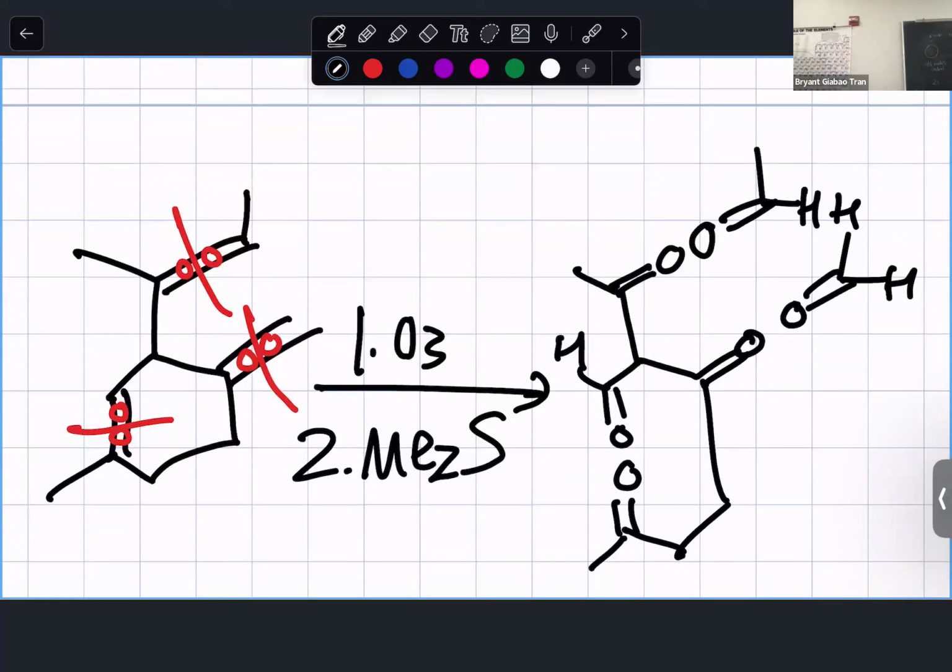Good point. You see the bond on the cyclic, on the right side? Right, this bond, how does it reach? How does it get longer? Oh yeah, so this is weird. It's not supposed to be in this form. It usually doesn't exist like this. It will straighten out and flatten out to the zigzag form that we're used to seeing. This is just a way of predicting the products.